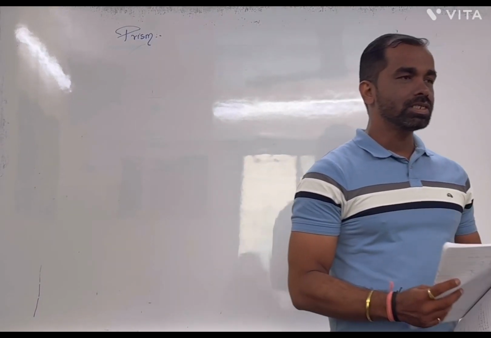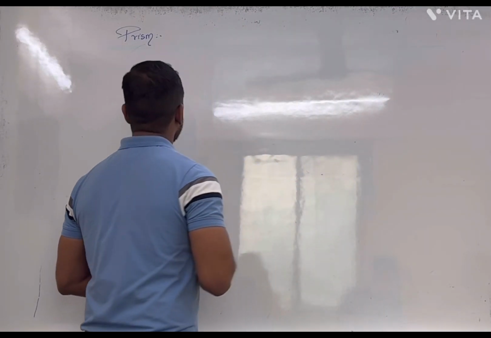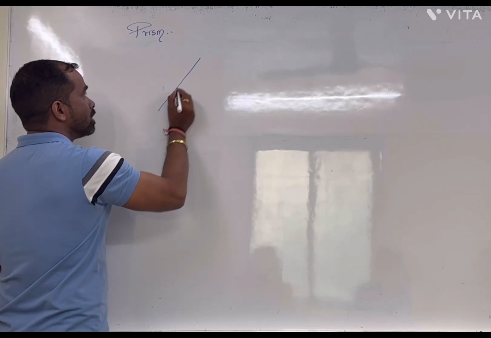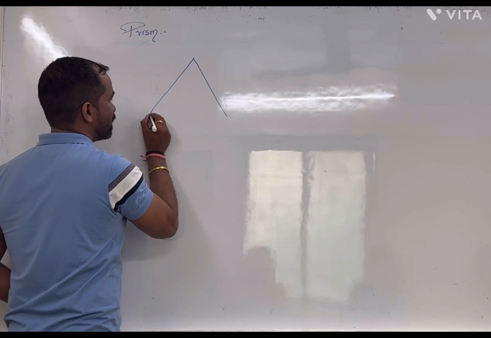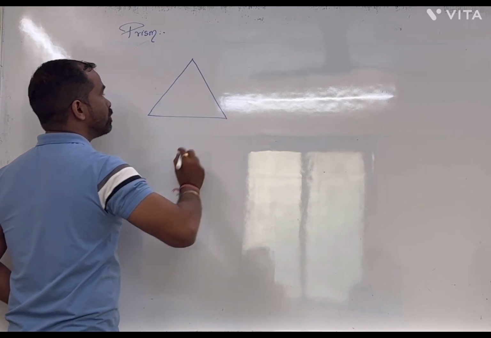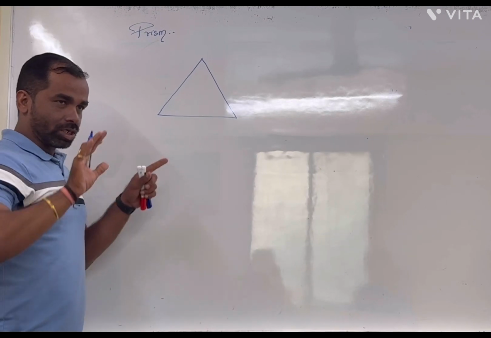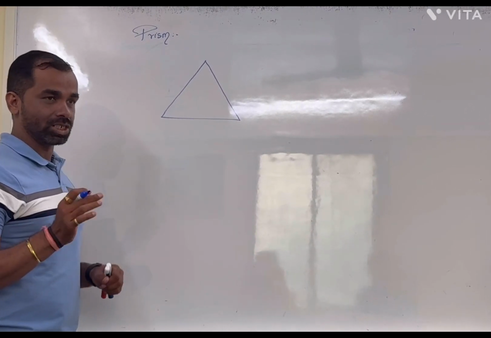Okay. So what is prism? Prism is a refracting medium bounded by 5 plane surfaces inclined at some angle. Okay. And the part of prism that we show on book paper, the triangular part, that is called as principal section of prism. So we don't show full 3D picture of prism. Only triangular part we show, that is called as principal section.